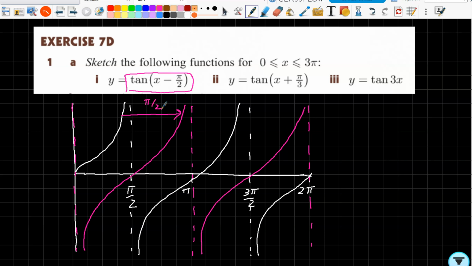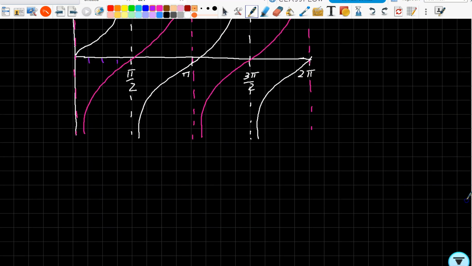Okay? What do you expect is going to happen with this one? It's going to move to the left by pi on 3. Now, do you have to be absolutely precise? No. You don't have to, but for those of you out there, and I know you're out there because I've seen your books, notice for this question, because it was pi on 2, I counted 1, 2, 3, 4 little squares.